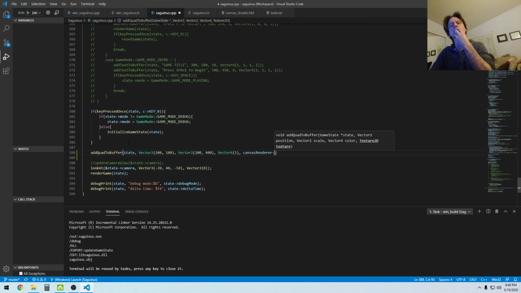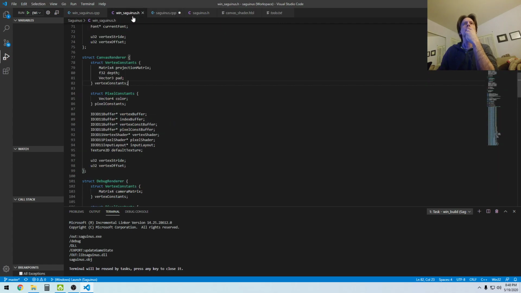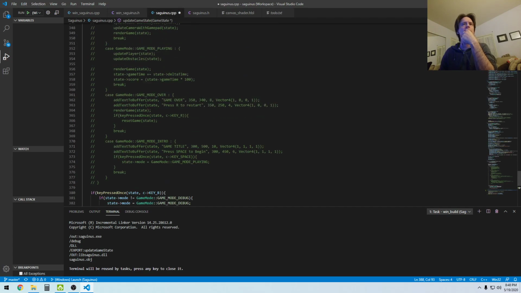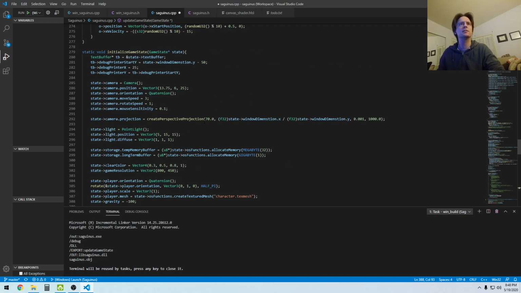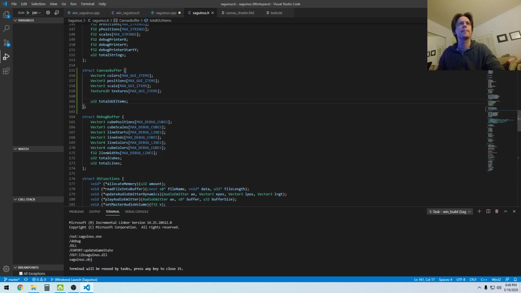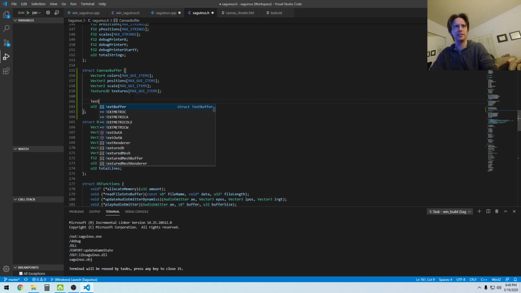Oh, wait. So this needs the default texture. Well, I guess I can just, for now, yeah, I'm just going to make a default texture in the buffer here.